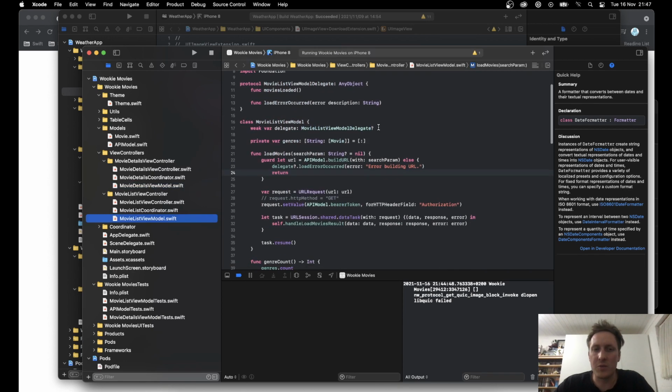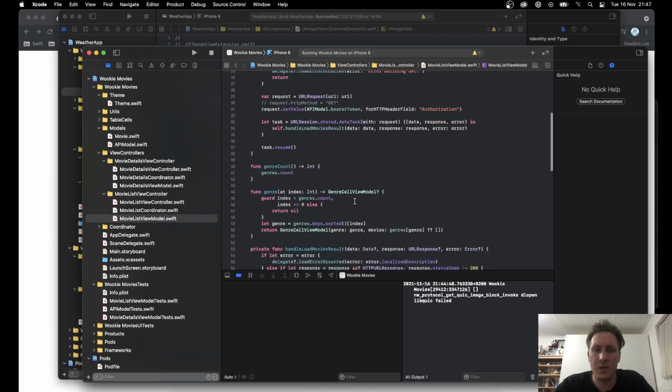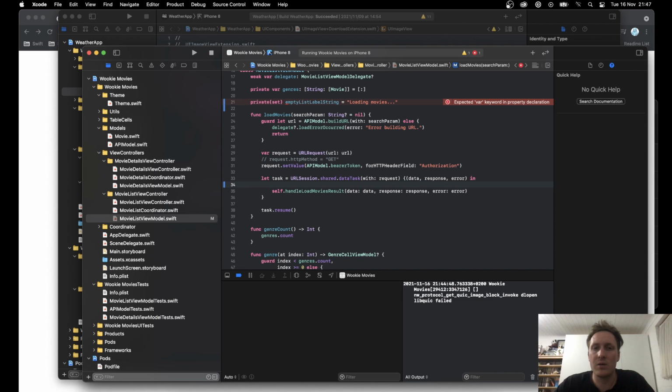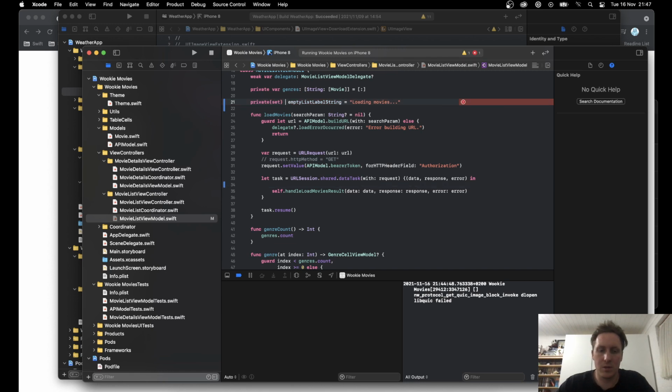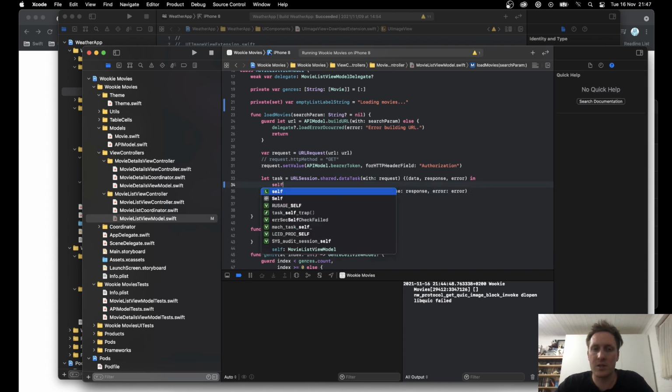We wanted it on the movie list view model, and we can have it here. So the first time the movies finish loading, whether it's successful or not, we can say self.emptyListLabelString equals "No movies found".